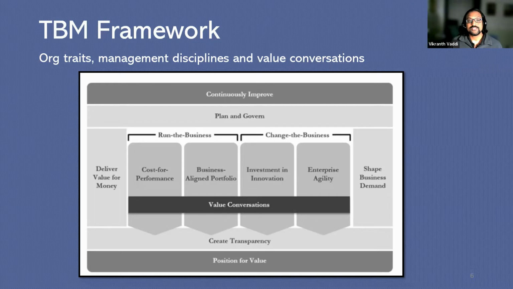And ultimately what it does is it enables you to have a value conversation. So what do we mean by value conversation? It is the trade-off conversation for optimizing the running of the business and shifting the investments to change the business. For example, should we increase investment in disaster recovery in order to reduce the risk of business interruption? Or should we cut spending on back office apps in order to fund improvements in customer-facing services? So those are the trade-off conversations that we need to have, but this framework and the process and the model and tools all collectively enable you to have the insights to make those conversations.